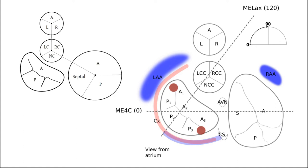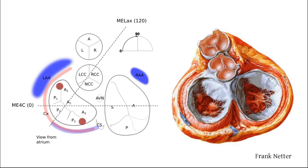So now this is still imprecise because we're still flattening the whole thing out. So obviously it's not flat. So now adding the third dimension, this is a famous diagram from Netter. The main thing to notice is that the aortic valve and the pulmonic valve are not coaxial. So if you take your model and you picture the long axis coming out of each one, you can see they're roughly at 90 degrees. If you picture a line coming straight out of the aortic valve, one coming straight out of the pulmonic valve, they're almost perpendicular. And you can kind of see that in the diagram there.